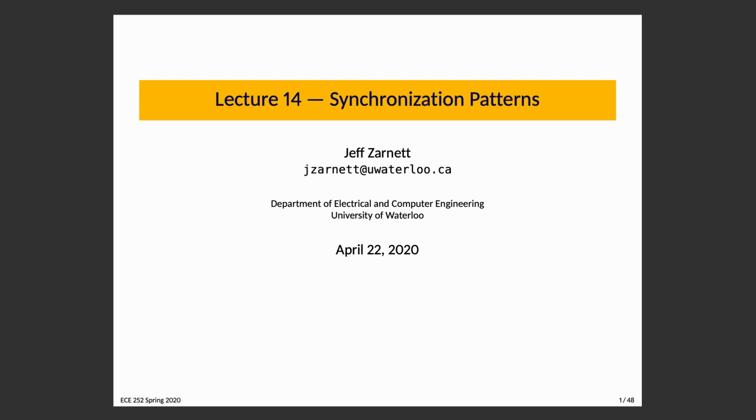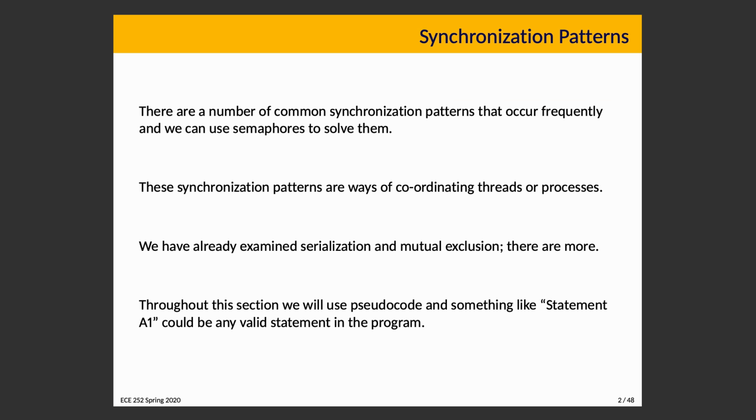Lecture 14, Synchronization Patterns. So there are a number of common synchronization patterns that occur frequently, and we can use semaphores to solve them. These synchronization patterns are just a mechanism of coordinating our threads or our processes, and actually the first two synchronization patterns we've already learned about. They are serialization and mutual exclusion.